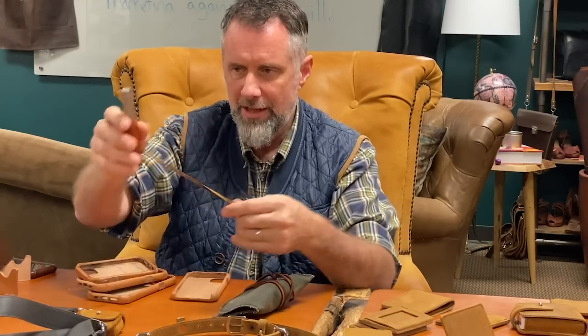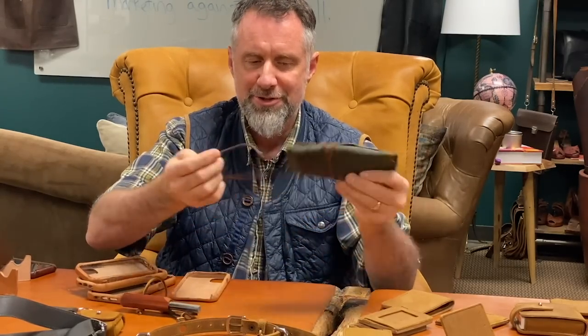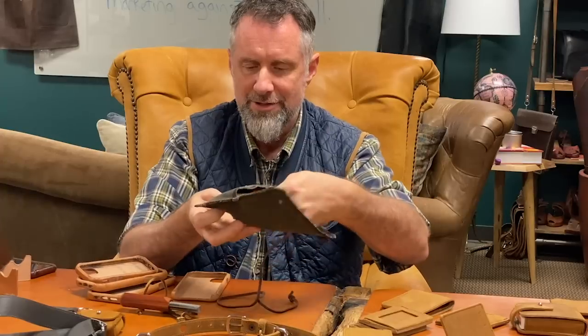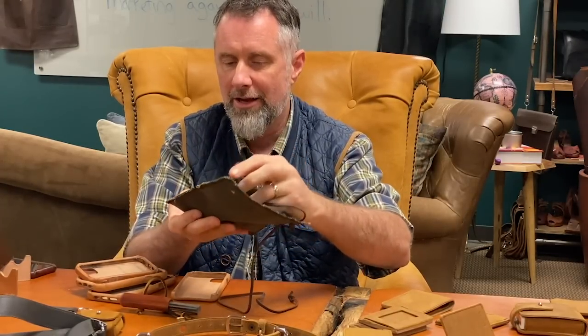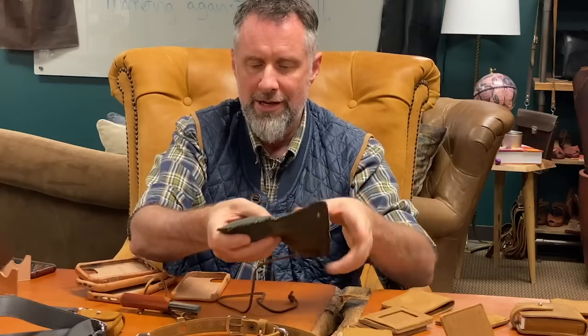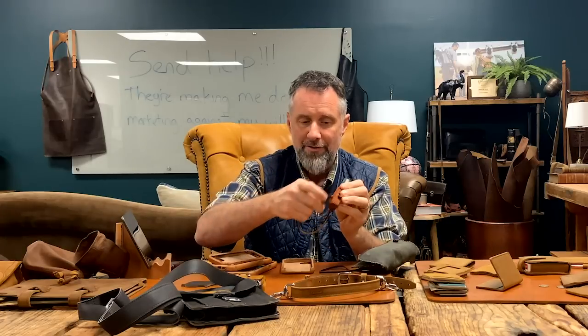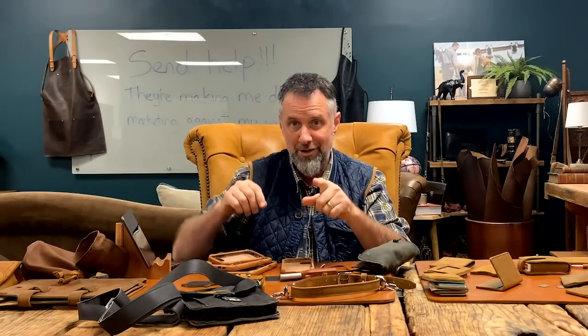Here is the fire starter. You open this up — it's really great and all guys love this. It comes with little bits of waxed canvas fabric, and you have this inside. You can shave wood off the handle, then light your fire. It's super cool, you're going to love it.